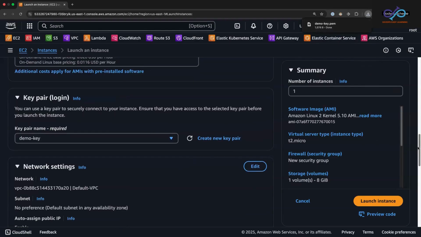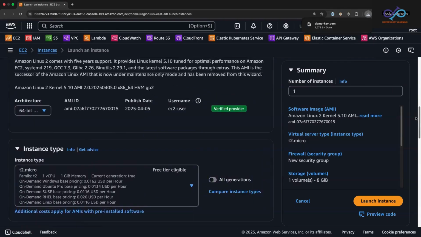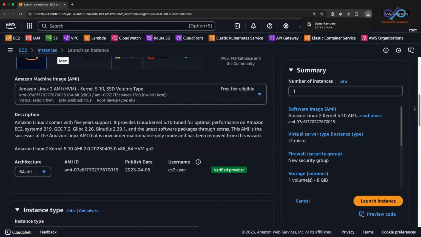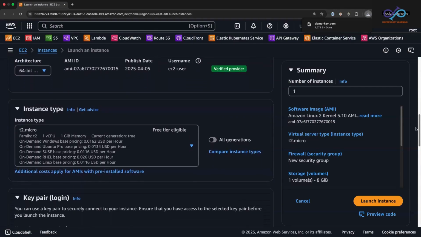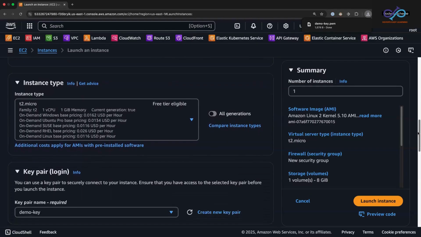But before we move on to the network setting, just to throw a little more light on this AMI that we picked. The AMI is, like I said earlier, like the operating system installer. And the instance type is just like you choosing how powerful your machine is. We're talking about the CPU or the RAM and all that. So that is what we just did at this top part, just to give you guys a little bit of information on that.